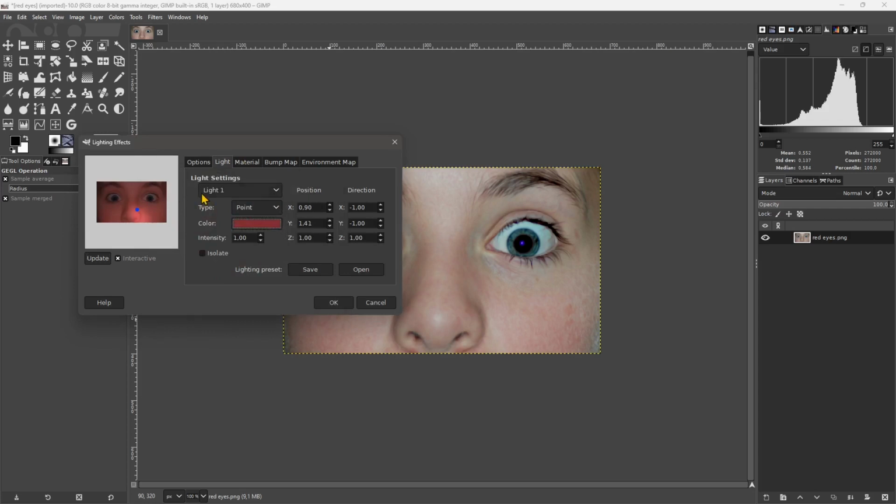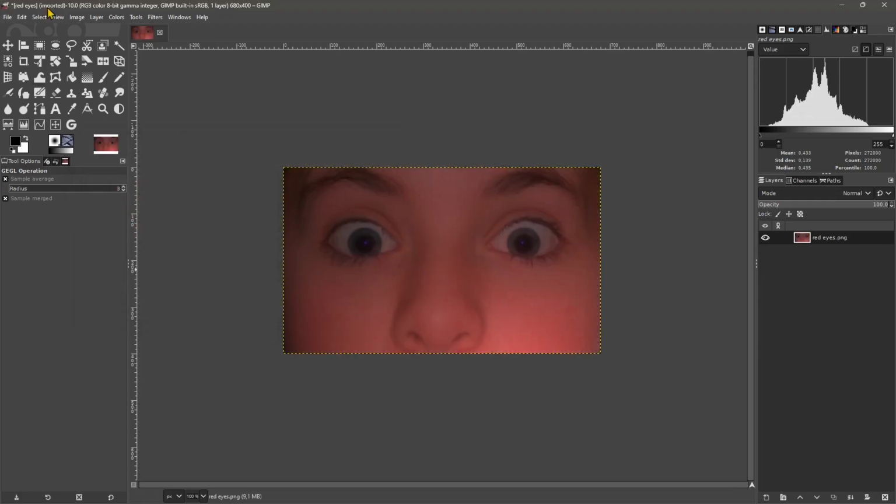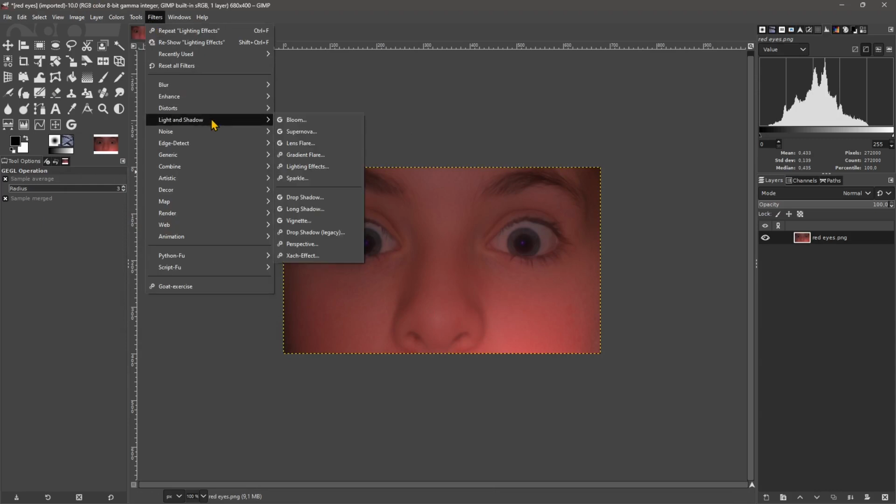You can change the color, and you have different settings here, material, bump, and all the stuff that you want to spend a little bit more time on. You can change the distance, and that's it. It's going to completely change the aspect of your image and the look and feel.